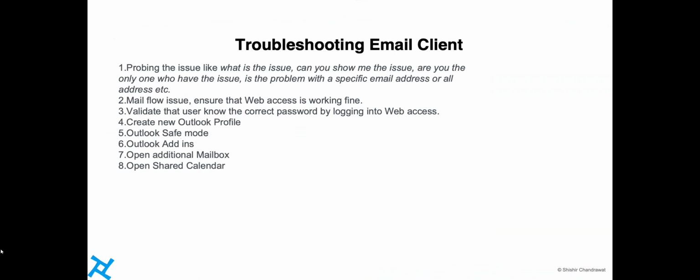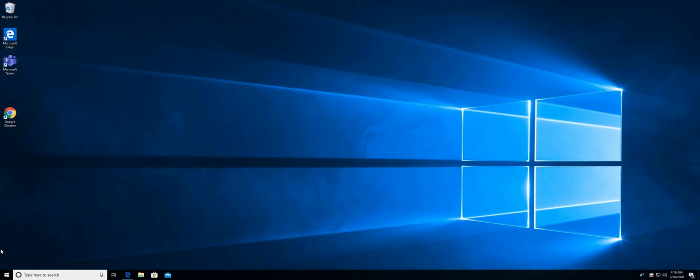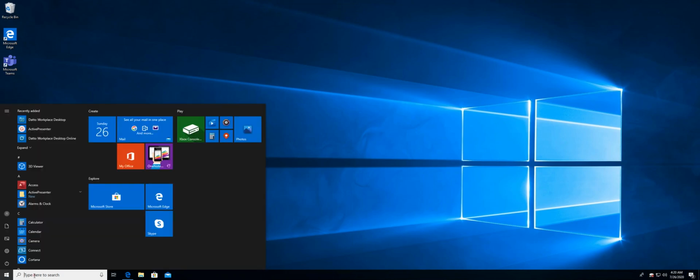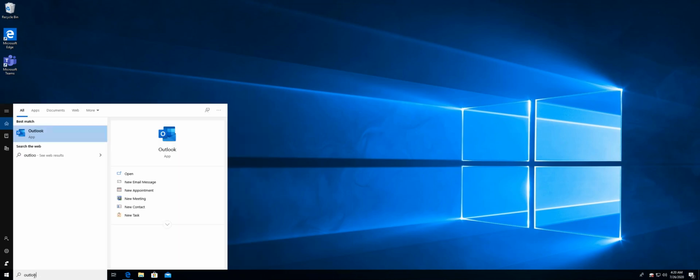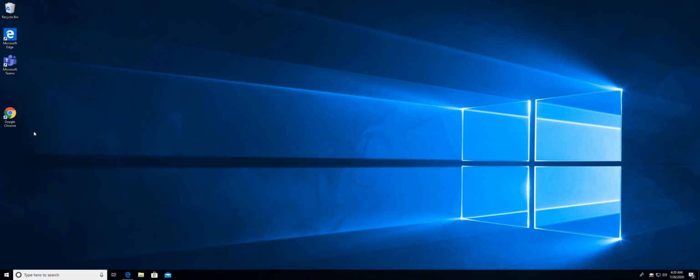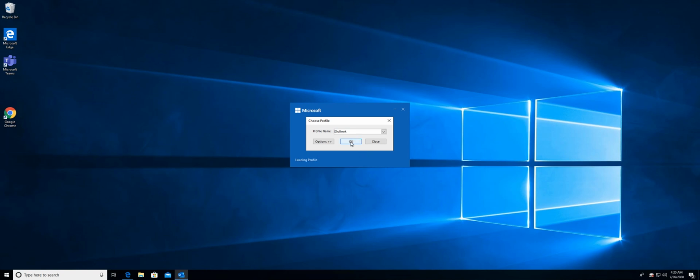I showed you. The next thing which we can do is start Outlook in safe mode. During Microsoft Office troubleshooting, I also spoke to you about how to start various Microsoft Office applications in their safe mode, not the Windows safe mode, to see if the issue is with the application or with some of the add-ins within the application. So you can do the same thing with Outlook here as well. What you need to do is look for Outlook, and then hold down the Control key. And when you do that, it basically asks you, do you want to start it in safe mode? And you say okay.